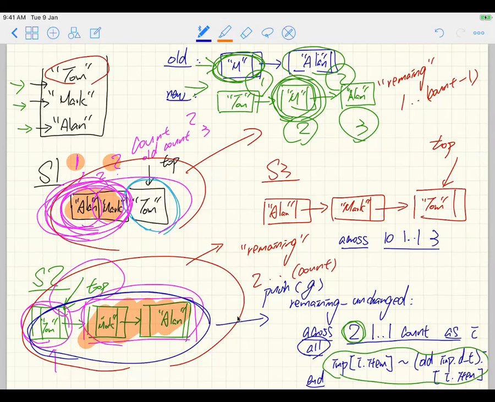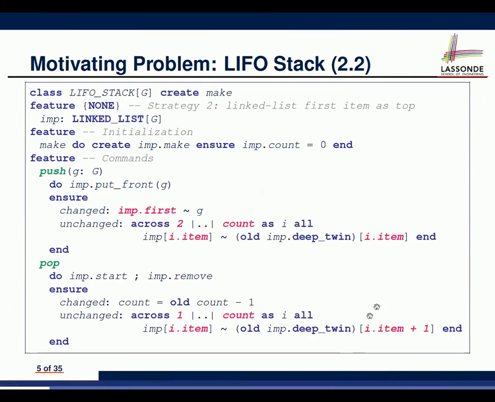Question: on the code, we don't subtract. Did we not? I think we should. It could be just a typo over there. I think we should. Yeah, I'll try to fix that. But as we discussed on the iPad, we should subtract 1. All right, and then for the pop, it's the same idea. Now we just do +1. Okay, guys, any more questions for this?